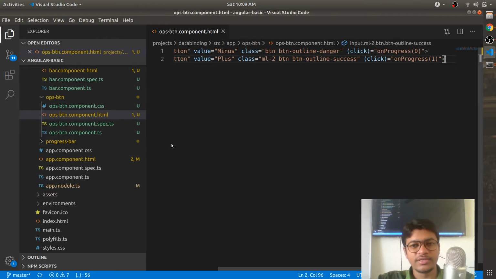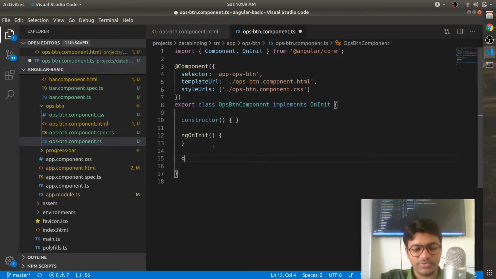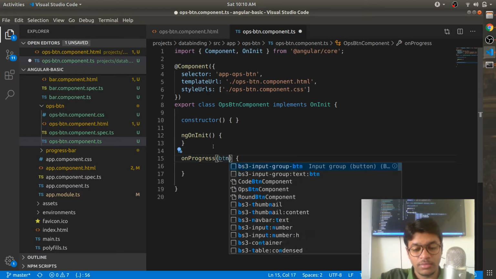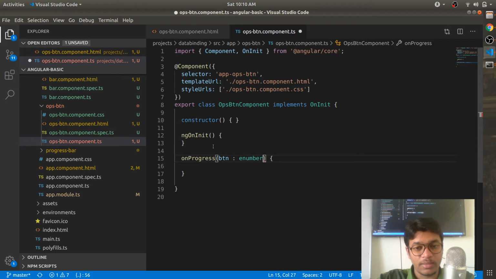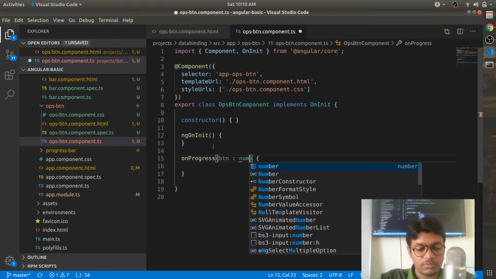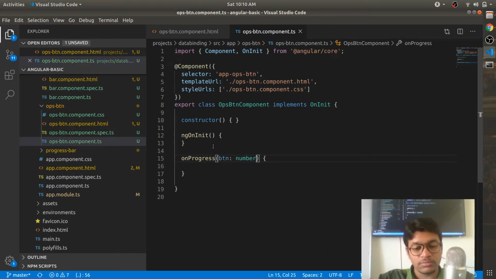Actually you don't need it, right? An on progress function, we can write an on progress function, which is accepting the btn, which is of type number.